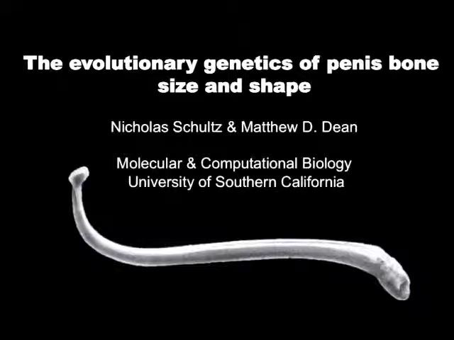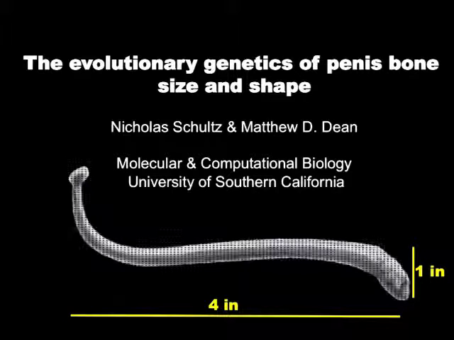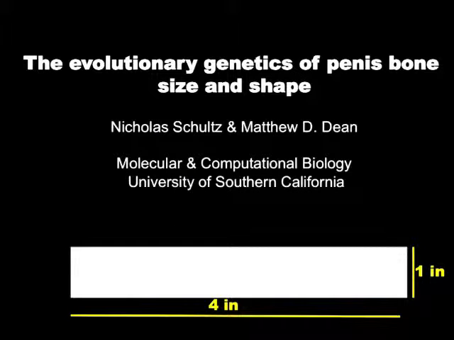For hundreds of years, mammalogists have studied this structure, but this is how they've studied it. They took a length on it, they took a depth, maybe they took a width, or maybe a volume, but this is it, right? This is the extent of the methods development in baculum evolution. If I took away the baculum and gave you those dimensions, you would think it looked like this. It doesn't look like this. We lose a massive amount of information when we go from this complex curved structure to these summary statistics.